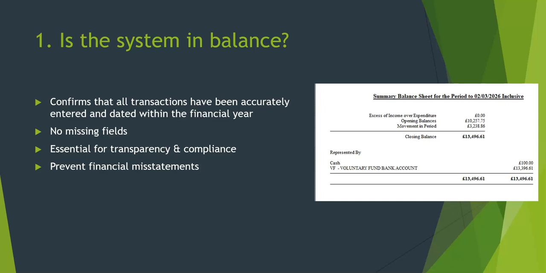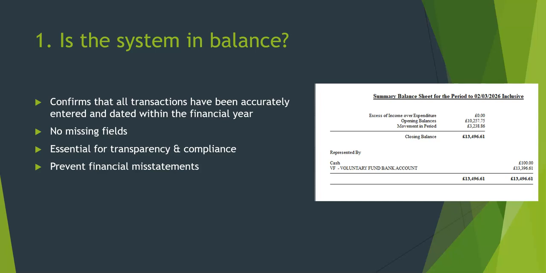All we need to do is use the summary balance sheet that's showing on your right hand side, and the way to see if it's in balance is simply these two figures across the bottom. One figure is taken from the opening balance and the movement in period, and the other figure is taken from what's being shown in your various bank accounts. Therefore, the two figures should be in balance at year end. If they are, hop onto your spreadsheet and just confirm that.